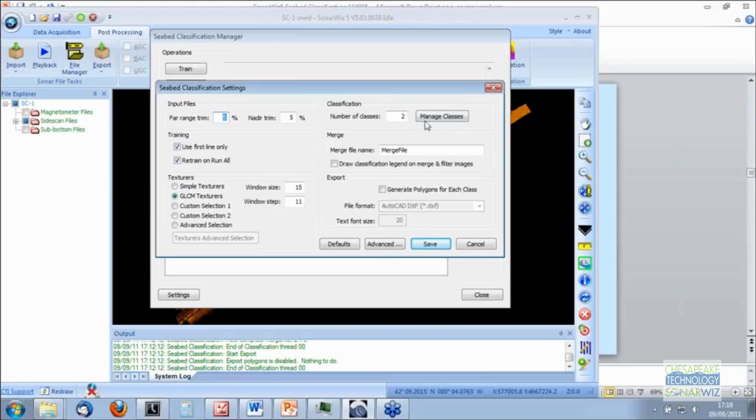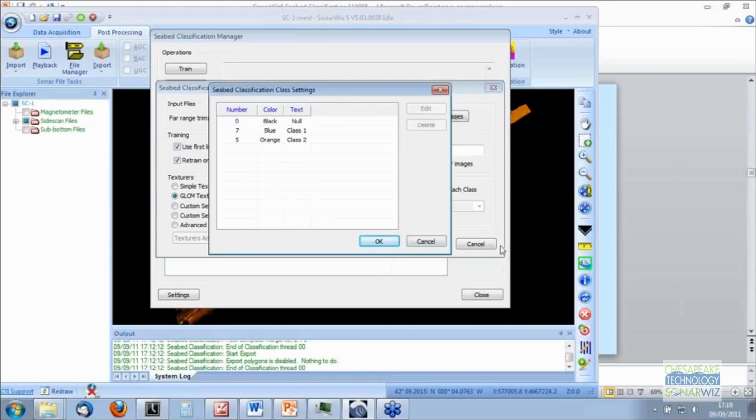First of all, we've got this Manage Classes box. I'll click on that. It's going to show 3 classes. Black is the null class, which you get when there was no image to produce. So that's always the case, but I could change the color of the null class if I wanted. I can edit each of these. Or if I don't like one of them, I can just click on it and click delete. So I don't have to delete the weakest one. I can delete whichever one I want.